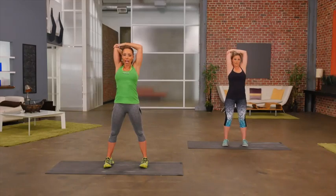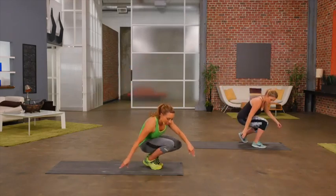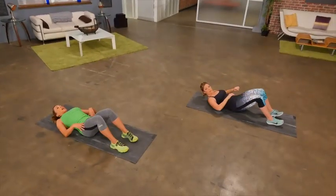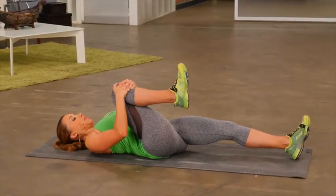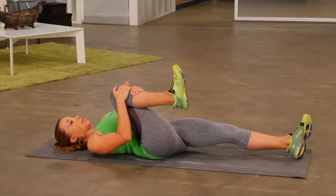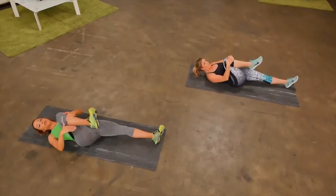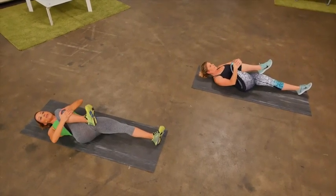And now from here, we're going to take it to the floor and stretch out the lower body. So go ahead, sit down first and then slowly roll out back. You want to have one leg straight, bend one knee. Holding just below the knee, go ahead and pull your knee into your chest and just hold right there. This is great for stretching out the hips — you should feel the stretch through the hips, through the hamstring, and if you pull in tight, you can feel a stretch in your upper back too.